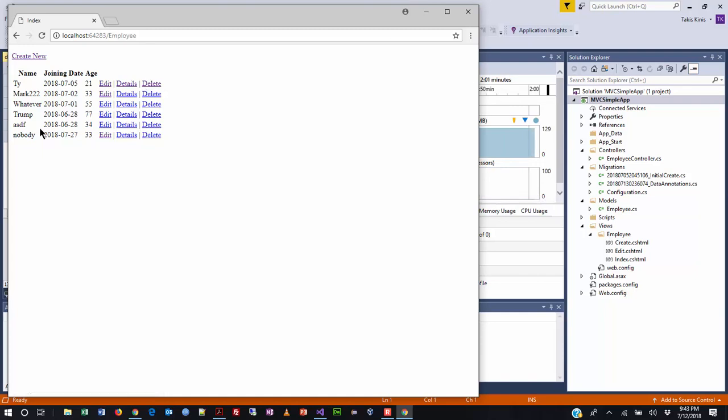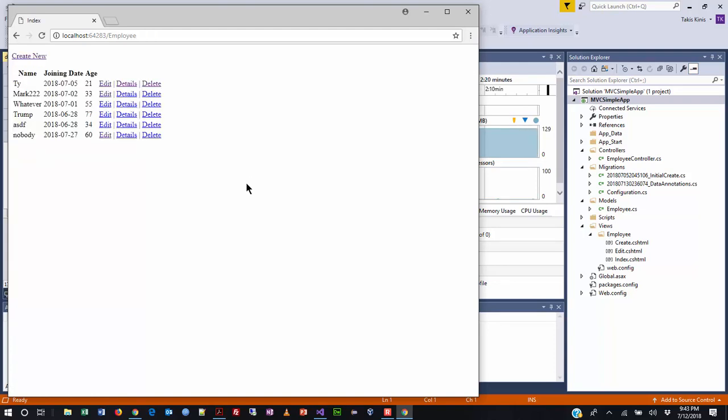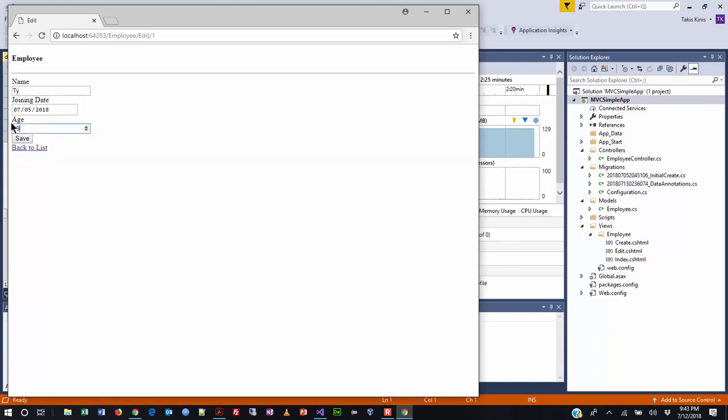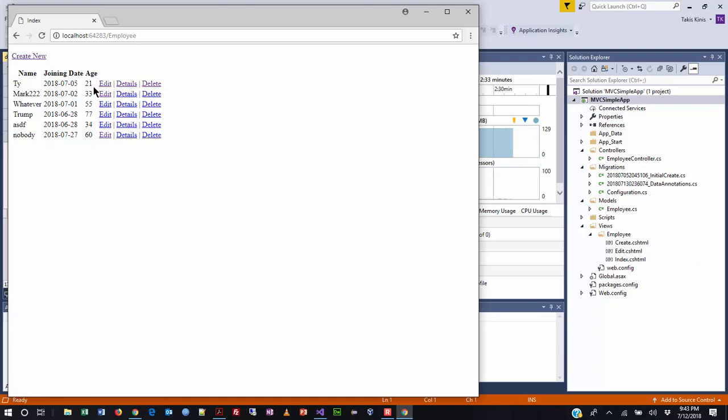Oh, that's right, because we did have a limitation for the age. So if we try to, well, I suppose we could type 65. Right, no old people need apply. But 60 is fine. And I suppose you could try taking one of these and making it under 22. See what it does. What was interesting about that is, I preset this one before the limitation was in, so it allowed the value. But it didn't delete it. Notice that?